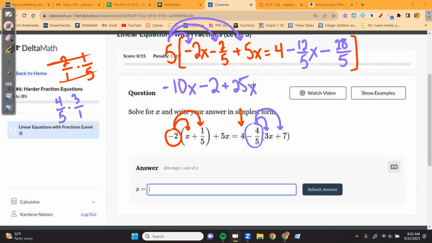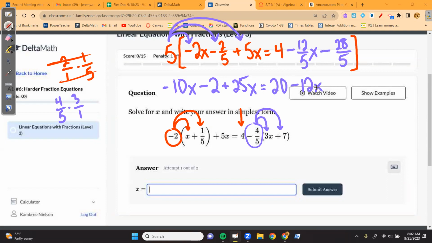Go to the fourth guy. What do we get? I still can't hear you. 20. Good. It's just really loud in here, so I'm sorry. But yeah. So 5 times 4 is 20. And then we're going to go again, and we're going to put our minus sign, and what do we get? So minus 12x, and go again.